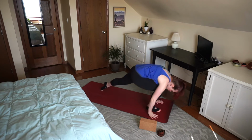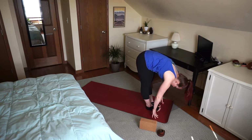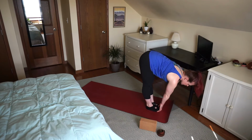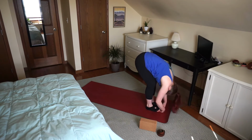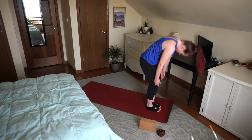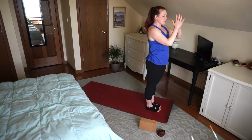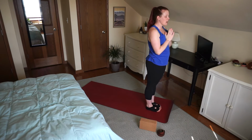Curl left toes under. Step forward. Left toe meets right. Inhale, flat back. Exhale, fold. Inhale, sweeps you all the way up. Exhale, hands come down to heart center. Eyes closed, nice and soft. Take a few rounds of breath.